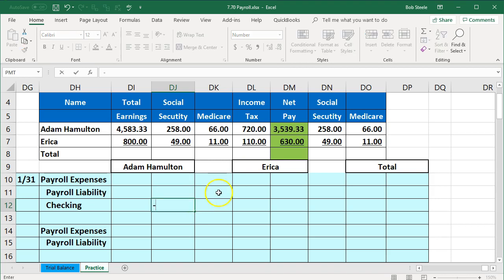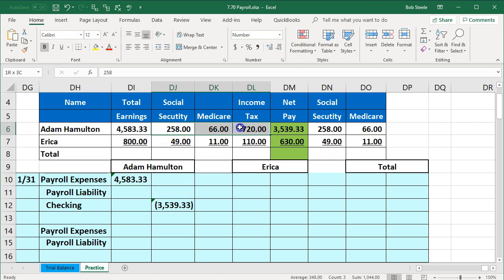So it's going to be a negative of this number. So it went down by that. And we know the expense, however, this is what Adam actually earned. That's the gross pay. So we know the gross pay is really this. That's what was really earned. And the difference then is what we took from Adam, these items. That's what we took. It's a liability that we owe because we don't get to keep it.